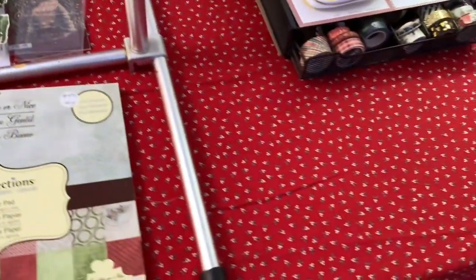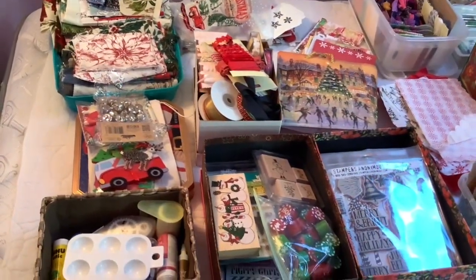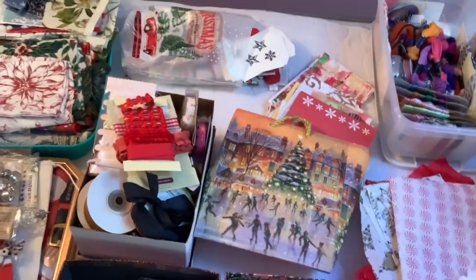All right, so this is what I have on my desk so far. It's actually a folding table, but this is where I'm going to be doing all of my work for my December daily. And then this is a look at everything organized. It may not look organized, but it really is, right?